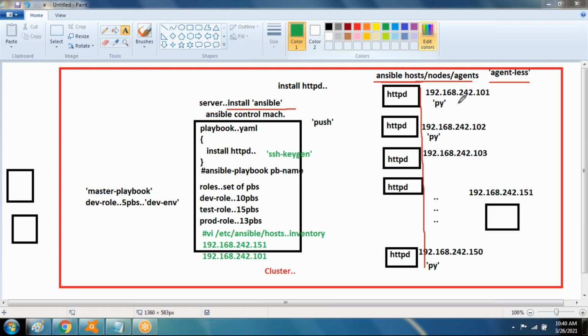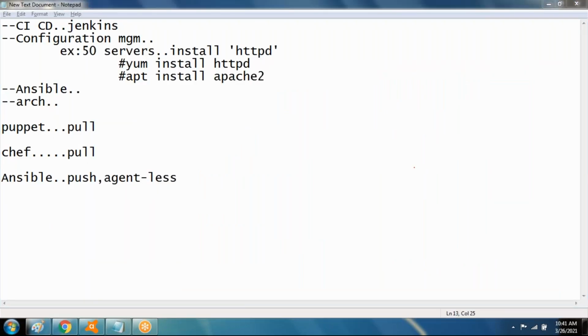In Puppet, we install the Puppet client package on the nodes. But how many nodes do I have? I have 150 nodes. If you have 150 nodes, on every node you install your Chef client or Puppet client package. So that is a drawback. In Chef, it is the Chef client package you install, whereas in Puppet, it is the Puppet client.